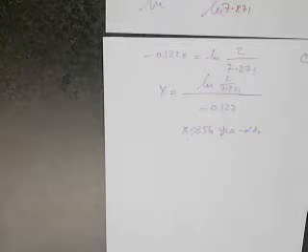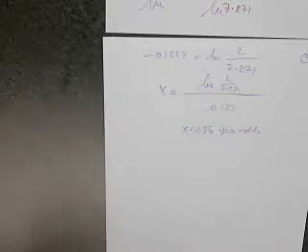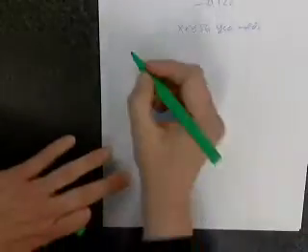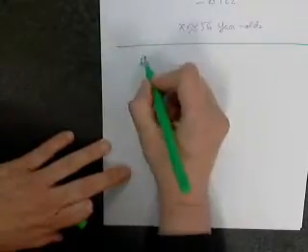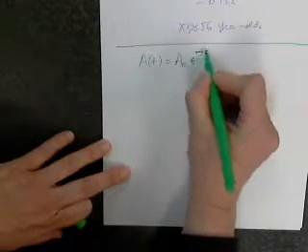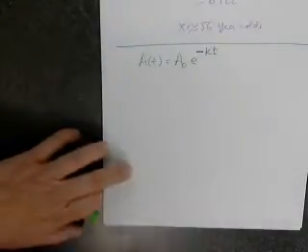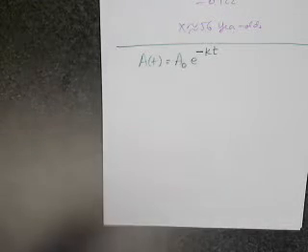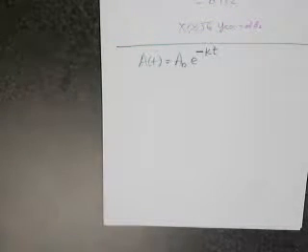Very good. Now I would like to look at a problem concerning the exponential decay. So the formula for the exponential decay is identical. It will be given to you. It's identical with the exponential growth. However, there is a negative in front of the rate because it decreases. So let's look at problem 27.